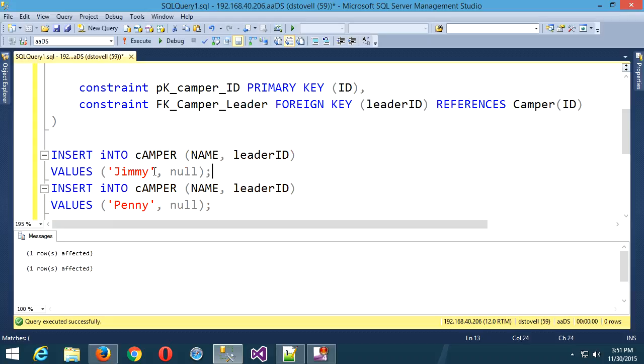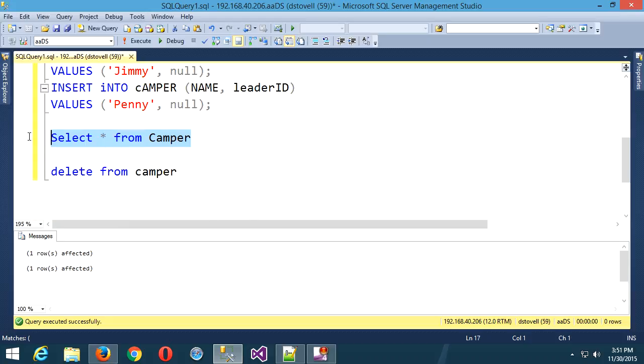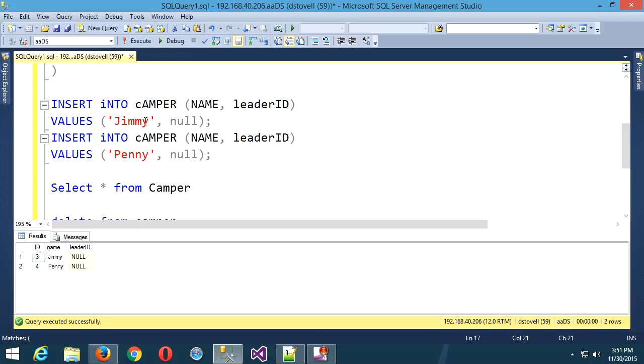Now I've got those 2 in, so that's a certain number of IDs. I've probably used up a few, so let me just check. Okay, we're on 3 and 4. So in theory, I could add just plain Jim, as long as he has a valid value here of, say, Penny is Jim's leader, right? And we'll add Betty. If you drop the table, how come it continues creating IDs? No, that was from the failed 2 inserts. Oh, yeah, okay. I dropped the table, but I had 2 failed inserts, so those numbers were used up on the failed attempts. Oh, okay.